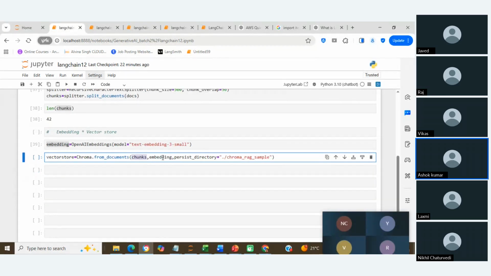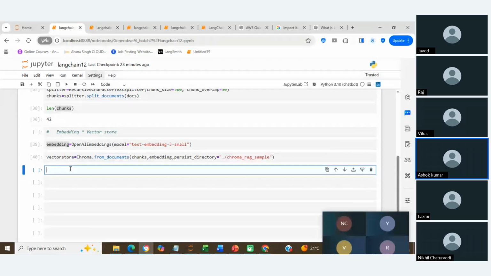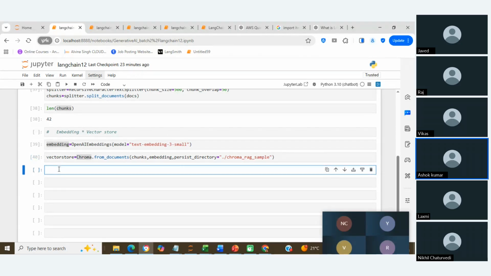So chunks are there, embedding is there, and the collection name I need, which is going to store these embeddings. Let me do the execution. Okay, it has been done. Now I have the embeddings inside the Chroma DB. What I need to do is set the retriever.